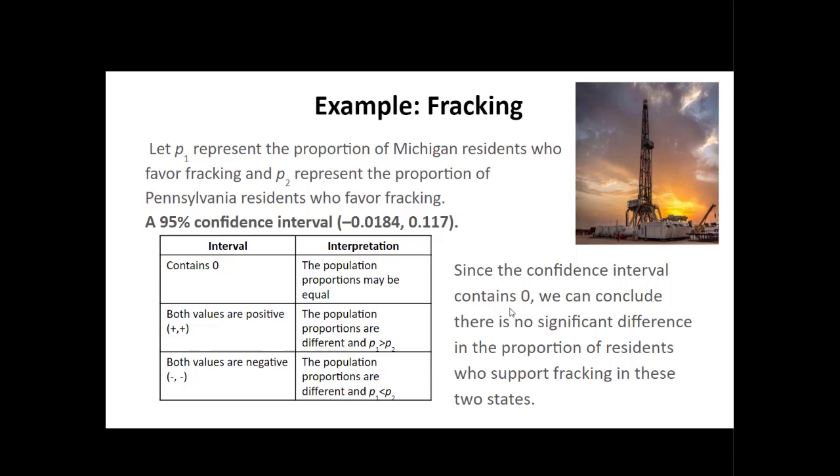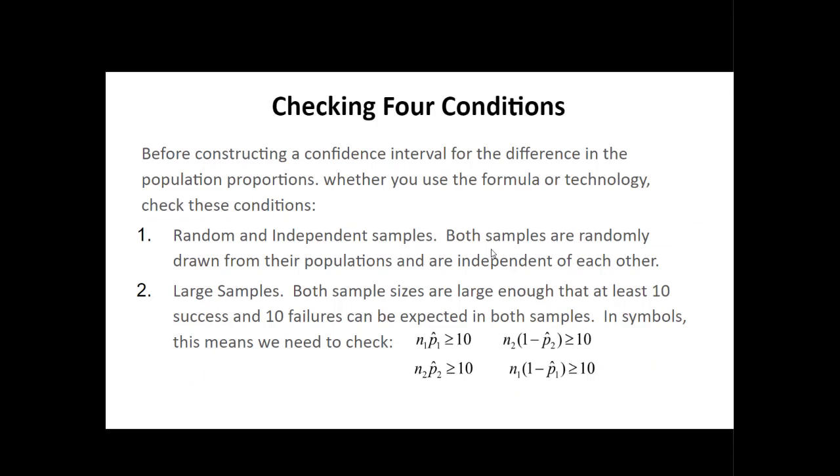Now you might ask yourself, hey Torres, you never checked for the conditions. Well, we didn't have any numbers to check the conditions. So given that in this situation we were given the interval, we can only interpret what we have. I've gone ahead and written down all the conditions for you. Remember, if you're given the raw data, the raw summary, you need to go through the same conditions that you would for the central limit theorem, but you have to do it for both of the samples.